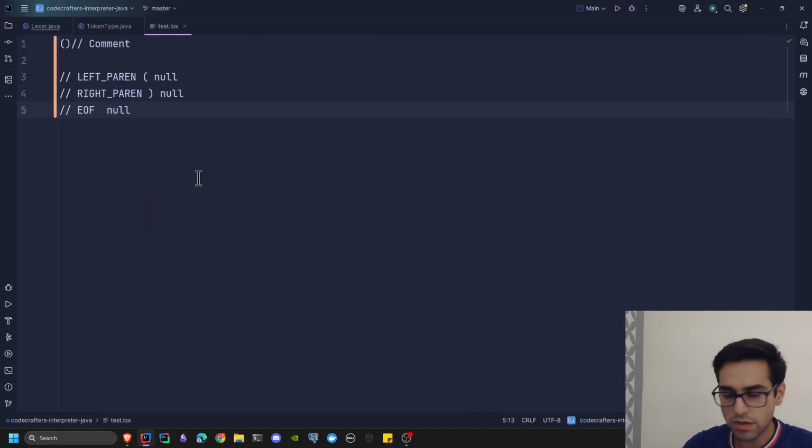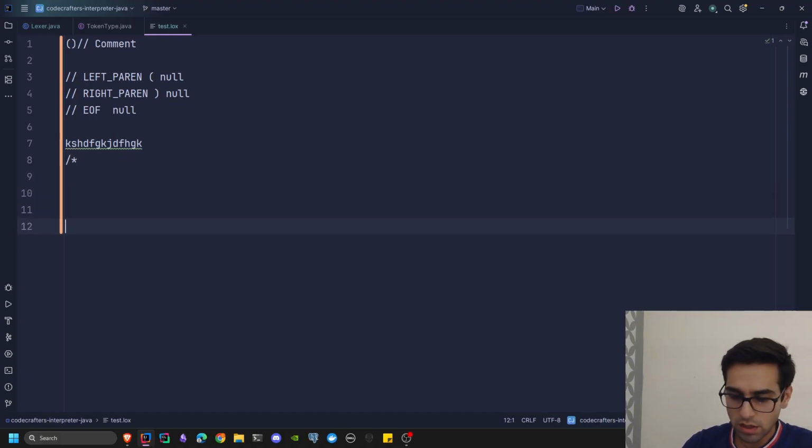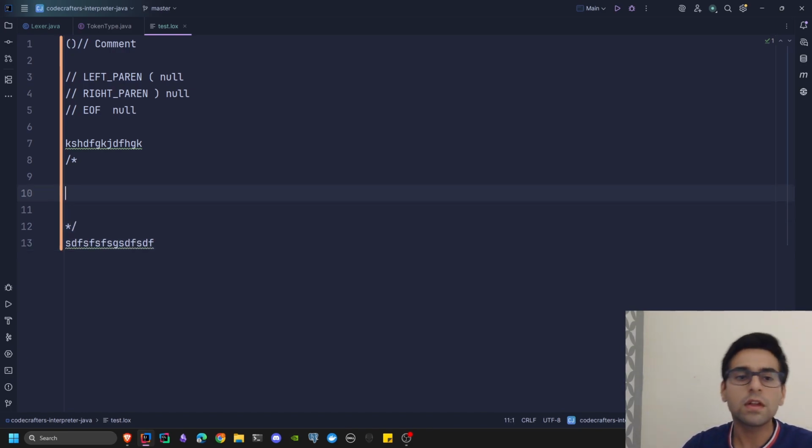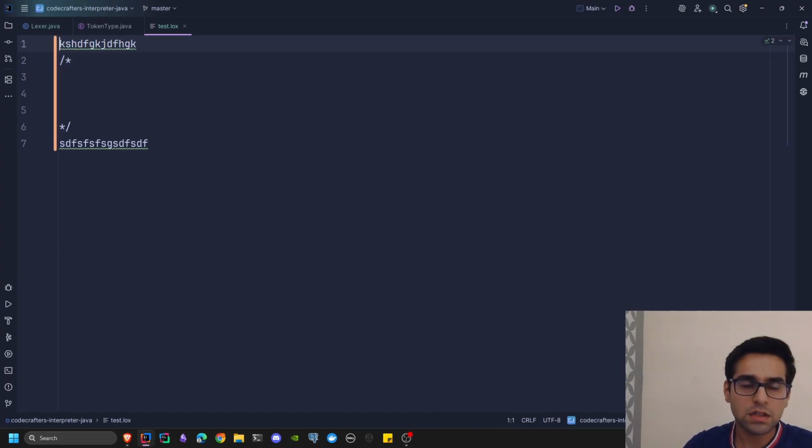Let's say you have some piece of code, then you have a multi-line comment, and then you have another line of code. If the error is on this line, we should tell the user the error is on line 1. But if the error is on this line, we should tell the user the error is on line 7.